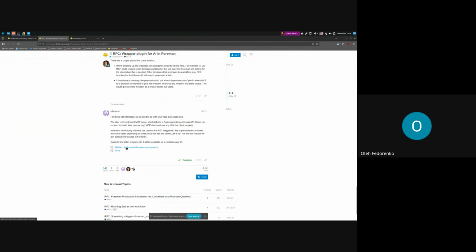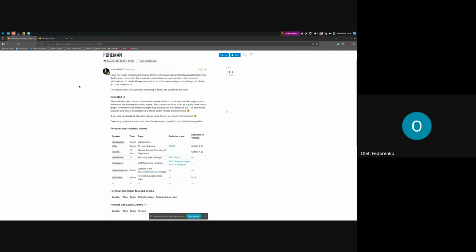There are links to the actual implementation. It's open source. You can play with it as well or yell issues at us. And the link where it's available for actual usage, so you don't need to build it yourselves from the source code. The second thing is where you can download it as a container to play with.